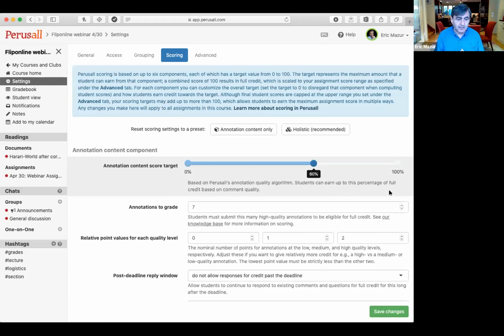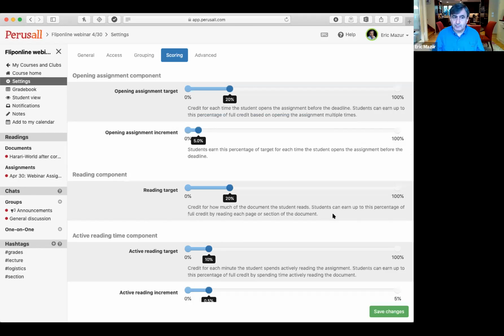And the basic idea behind this is based on research that Kelly and I carried out. We have a lot of students using Perusal right now. I looked this morning, we're a hair shy of 600,000 students worldwide who are using Perusal. We have a lot of data, and we have been able to correlate online behavior with in-room classroom performance and look at which features, if you want, of online behavior most strongly correlate with classroom performance. So when you click on holistic, it actually sets it to try to promote that type of online behavior.